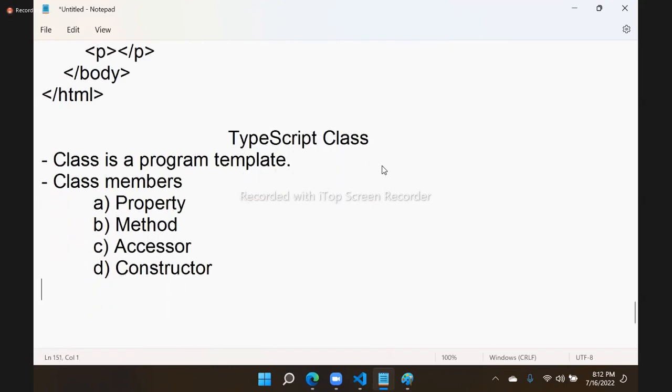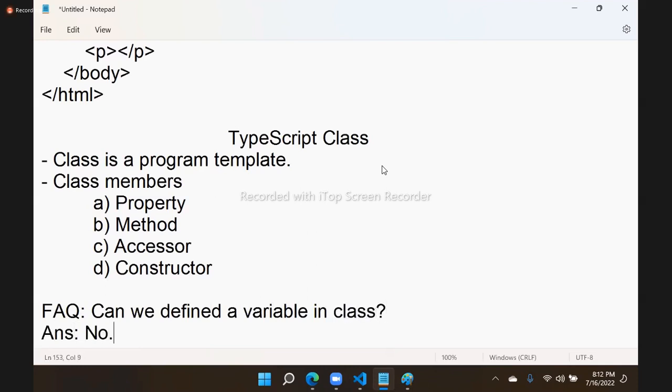So only these members can be directly in a class. Class members means only these. Already I told you, if anybody asks, can we define a variable in class? So that means actually no. Variable cannot be a directly class member, right?